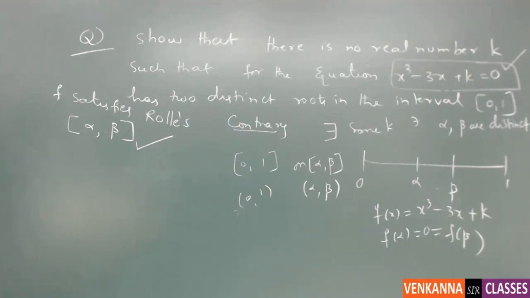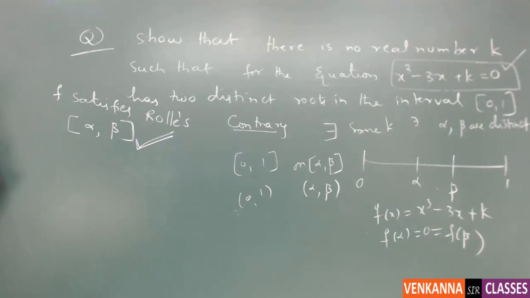Right. The question is, I am going to apply Rolle's mean value theorem for the given equation. As per the theorem, the function must be continuous, differentiable, and having endpoints of equal value, isn't it? It is a polynomial function, x cubed minus 3x plus k, hence it is always continuous, because every polynomial is continuous always on the whole real number system. So it is continuous on the given interval, hence it is continuous on this small interval also. Agreed?